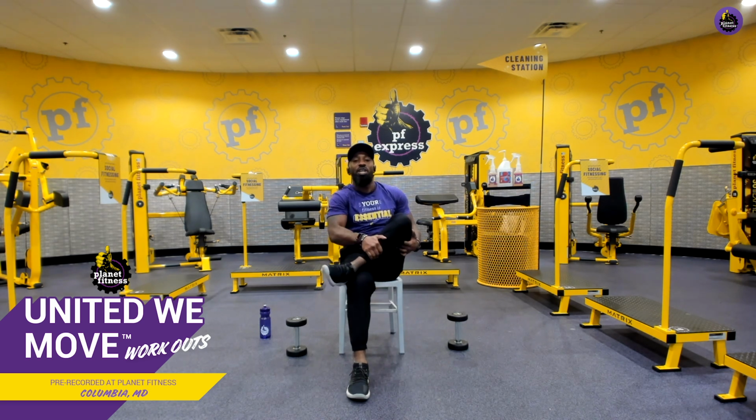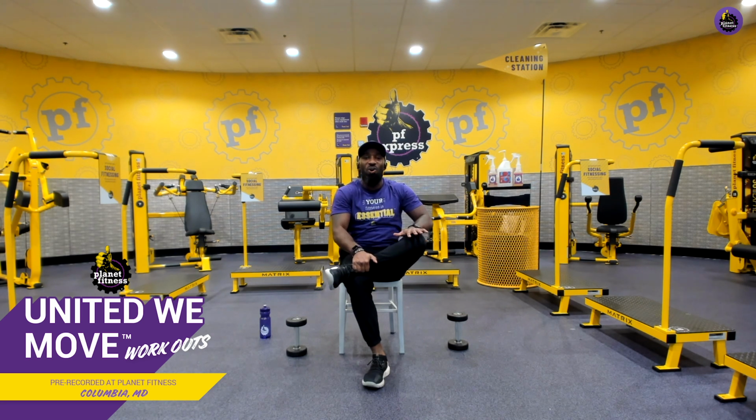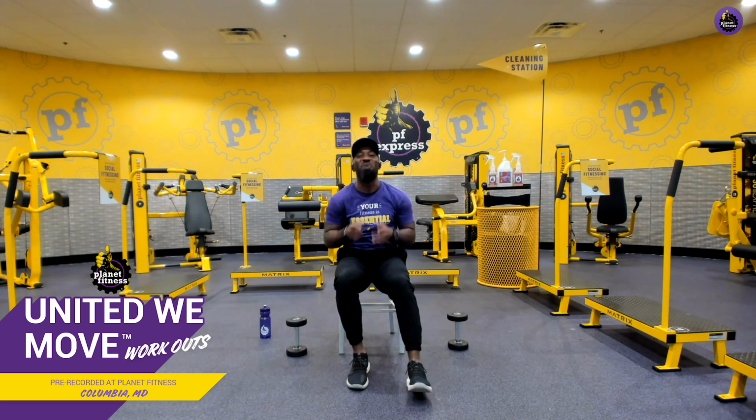Let's go opposite leg. Gently place it over top of the opposite. Take your hand and press down gently on top of the knee. Again, feeling it in the glute and abductors running alongside the hip. Good. Chest up. Shoulders back. Eyes forward. Smiling big, baby. Right. Hold it. Hold it. And relax.